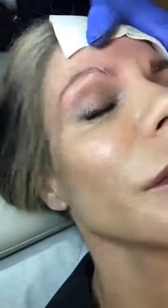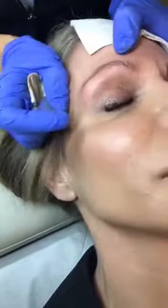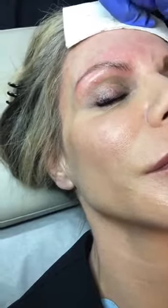But yeah, that's the beginning of her microblading. Obviously, we're going to add more strokes as we go. She's defined. Give her some arches. No, she's not. She's just putting on the mask right now. So she's just putting that color in there and getting it all rubbed in. This is so great. I'm excited. I'm excited for your results.